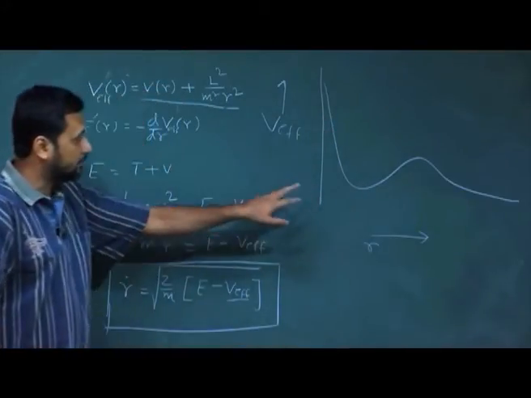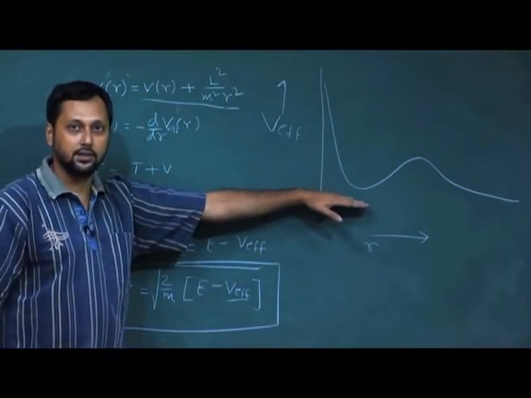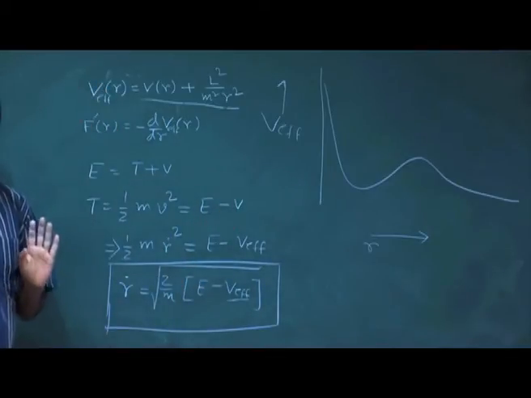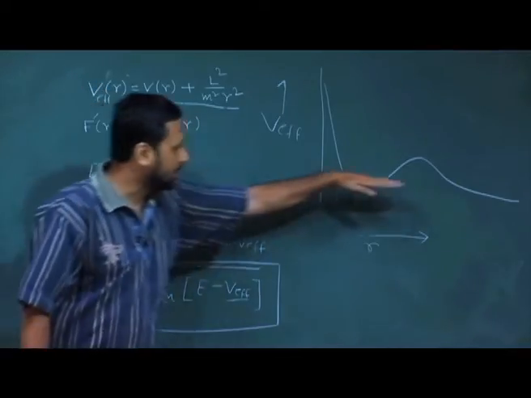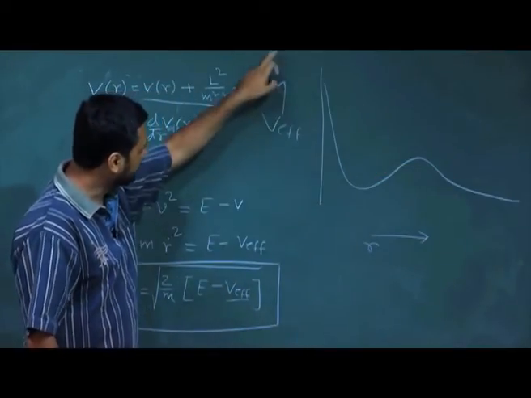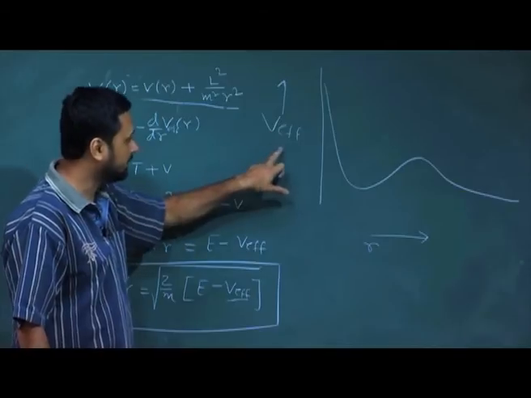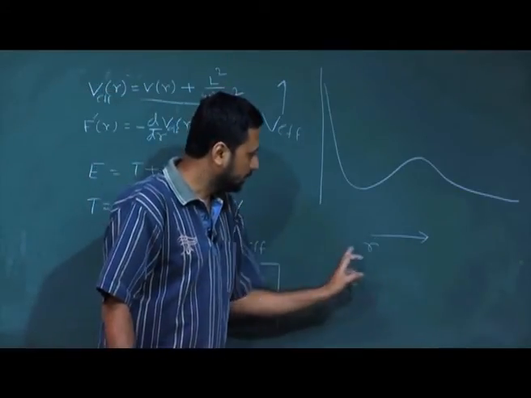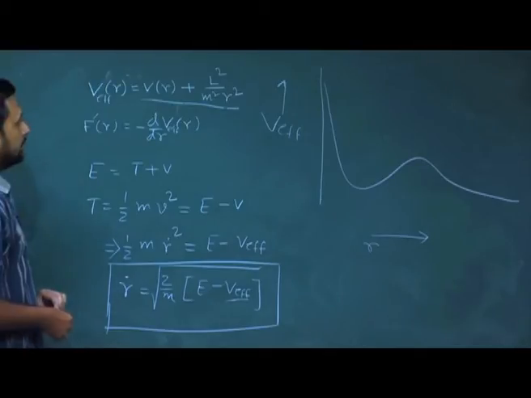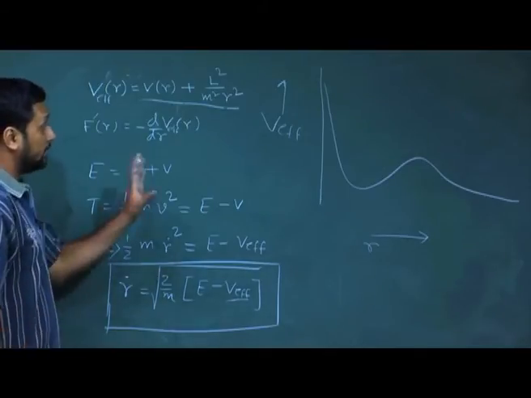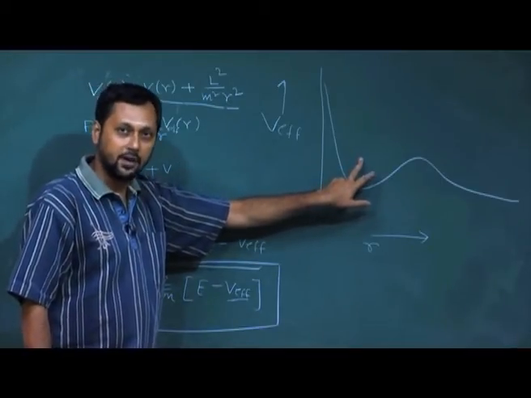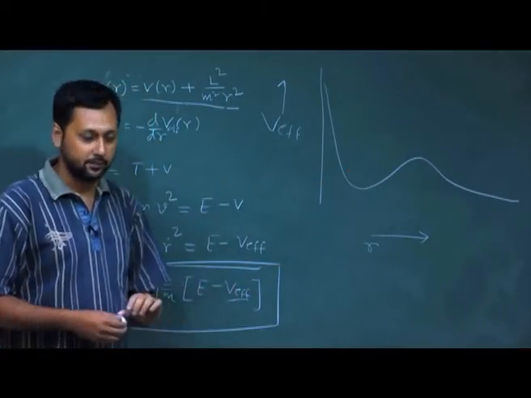So, this is V effective and I am drawing r here. Please understand, I am not specifying the 0 energy level here. Right now, I am just trying to be very general, so I am not drawing the horizontal x axis. I am just marking the y axis as V effective, and r is being plotted here. As I said, it can have this particular form, it can also have very different types of form, we will come to that in a moment.